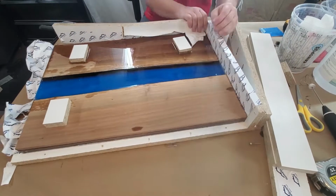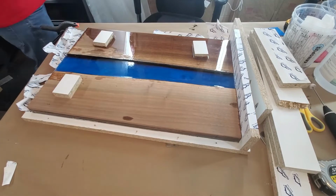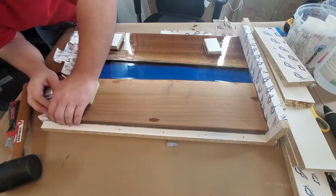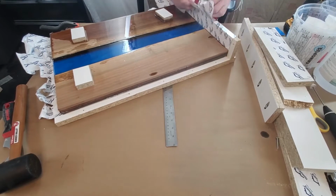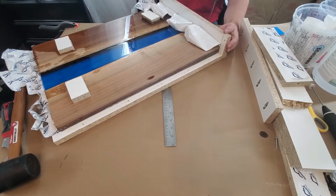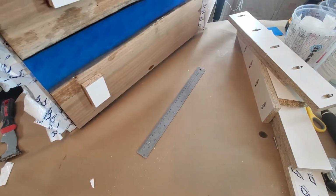I'm a little bit scared to use it because I'm scared of what could happen if you introduce a new chemical to your epoxy mold. I don't know what will happen with that. Send me some feedback in the comments. Let me know what your experience is with using mold release for these.